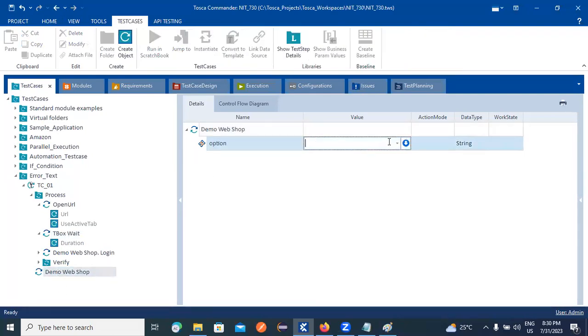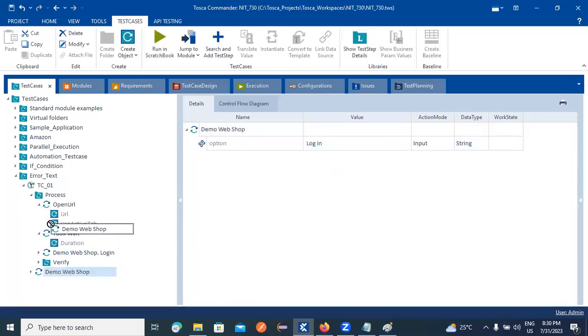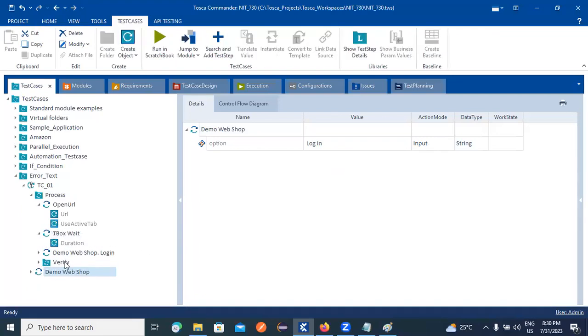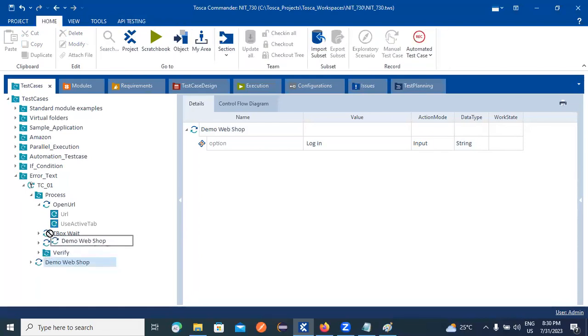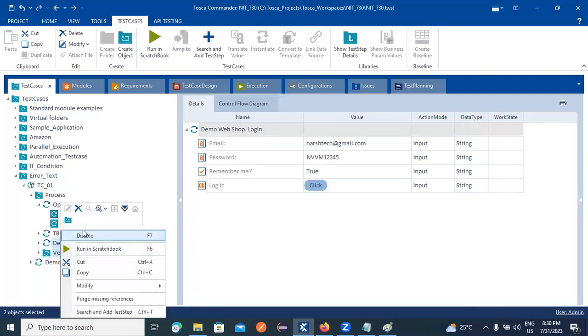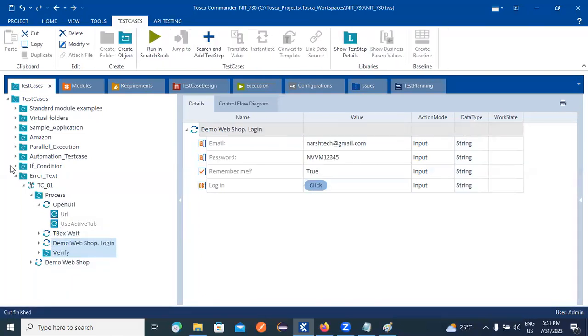So I will provide, just choose the login and automatically we are able to click on that one. But we need to drag and drop after the text box wait. But we are unable to drag and drop. Just a minute, I have one option. Cut.